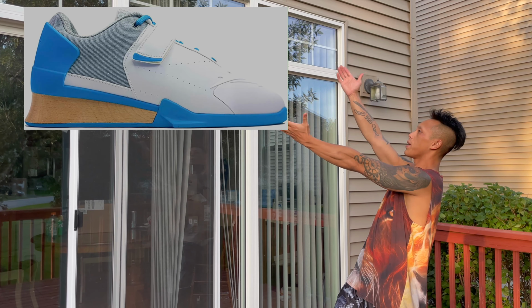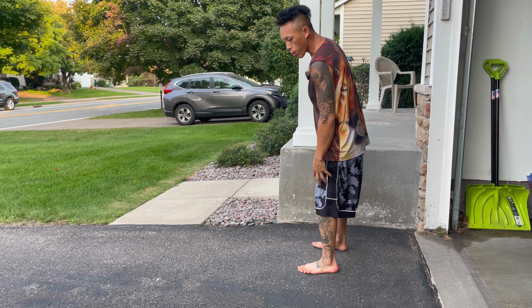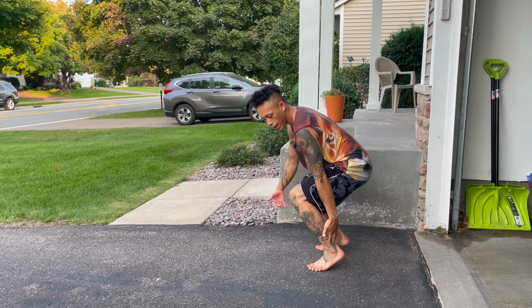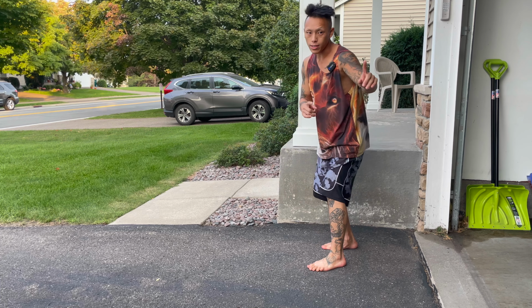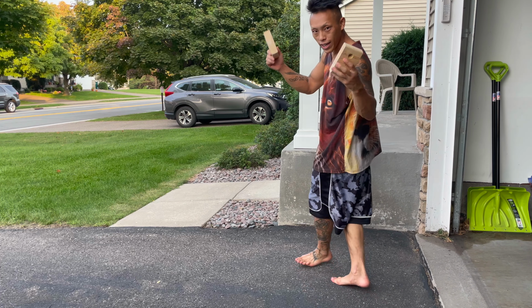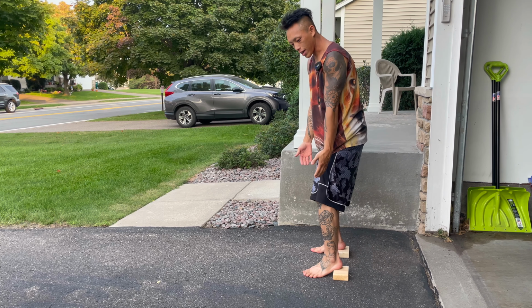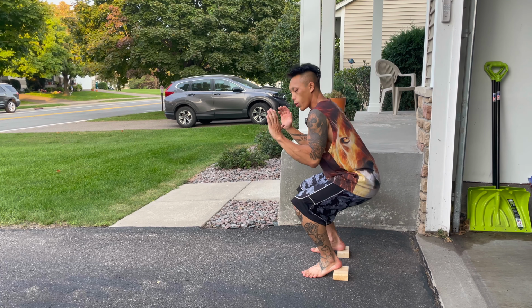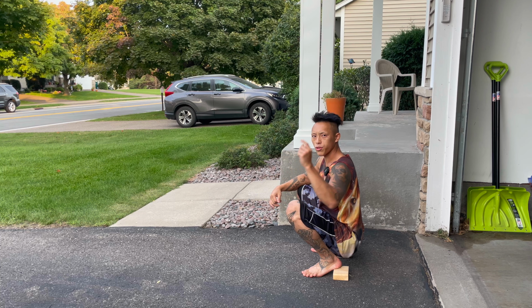Now, what does this elevated heel cup do for you? Let me show you. If you have particularly poor ankle mobility, when you squat, you will notice that your ankles rise up, giving you a really unstable foundation for squatting. But let's pretend these are my elevated heel shoes. With the powers of elevated heels, it's much easier to squat and stay upright and nice and stable without having to actually increase your ankle mobility through hard work, which I will show you how to do right now.